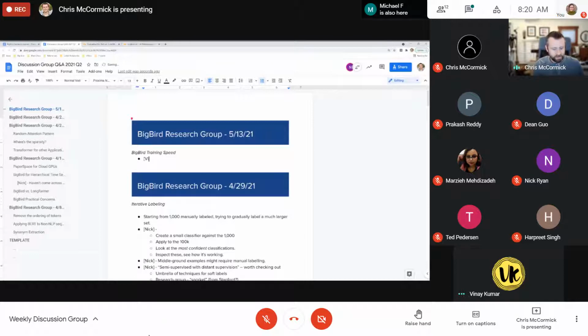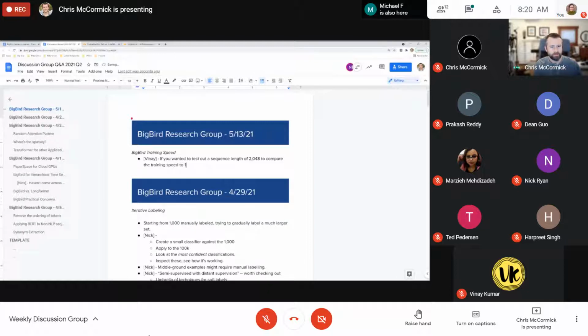So if you wanted to test out a sequence length of 2048 to compare the training speed to 1024, how would you do that given the memory limitations?